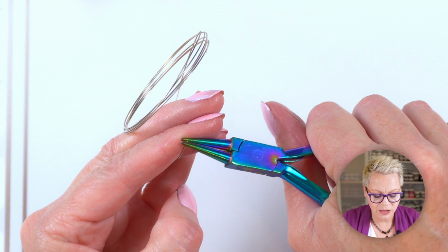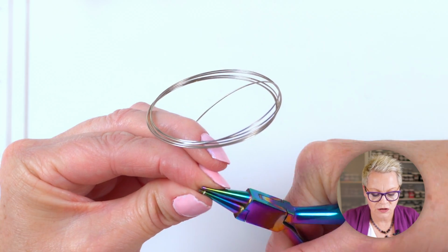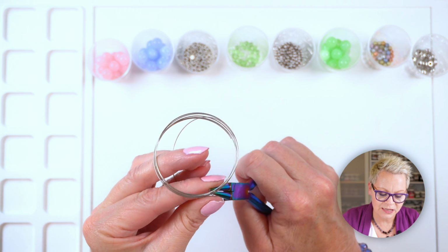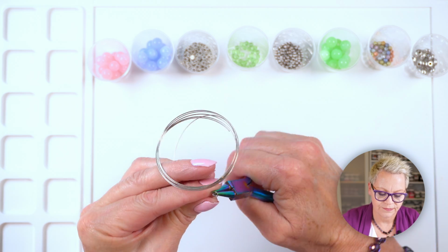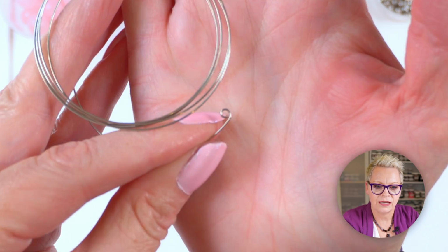So what I'm doing is putting it in my pliers, the end there, making sure it's not sticking up. I'm just going to twist as far as I can, readjust, and twist some more. Now, personally, I find memory wire a little bit hard to get that last millimetre or so. So just do it as many times as you need to until you get it nice and closed. There is my loop.